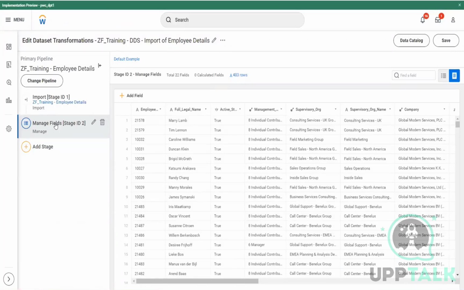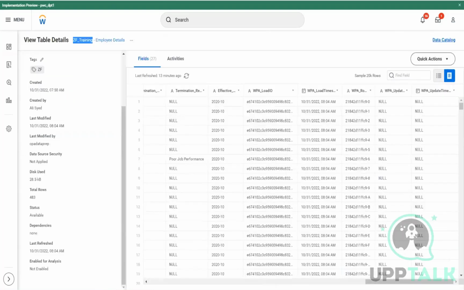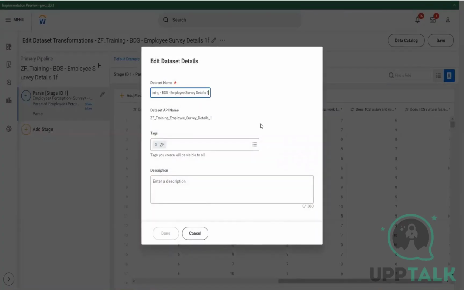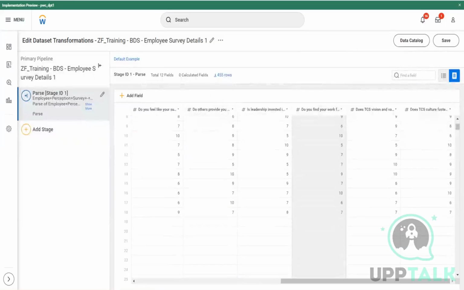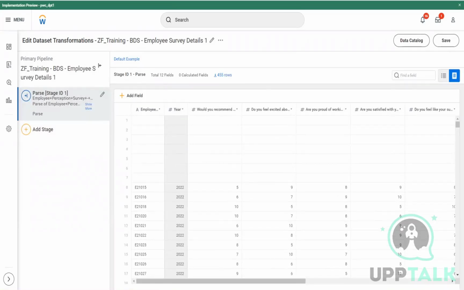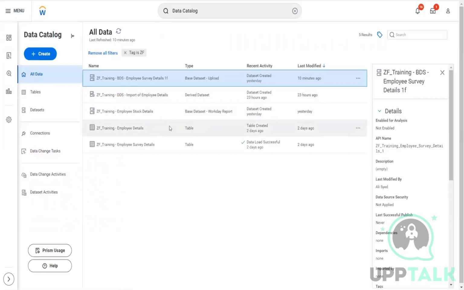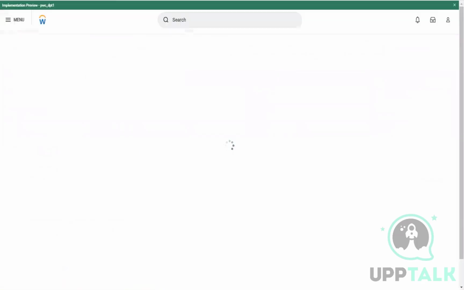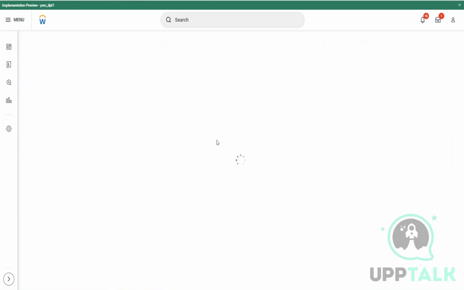All right, so that is the manage fields stage. Now, here we have one base data set wherein we imported data for 2022, and then we have this table wherein we imported 2020 and 2021 data.